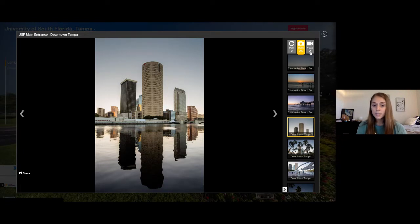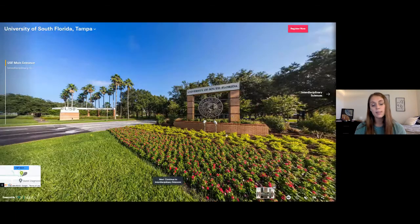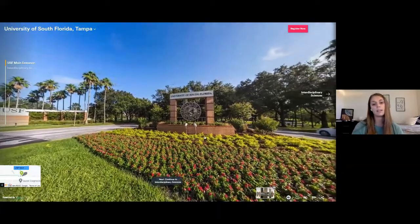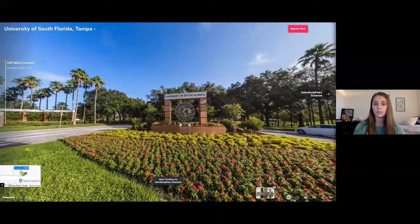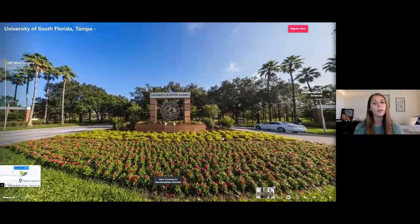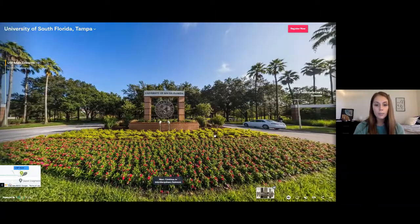And then we also have an Uber discount that extends to our graduate students with the university. So if you are a student at USF, you apply for that discount and you have it. So that's an awesome thing for ride sharing as well. And then we have a partnership with the Heartline bus system in the Tampa Bay community. So let's say you want to go as far as downtown Tampa, but you don't have your car, you do have access to that system free as a USF student. So our Bull Runner system is free, and the Heartline bus system, that is the Tampa Bay community bus system, is also free. So that's just a little bit about our community.